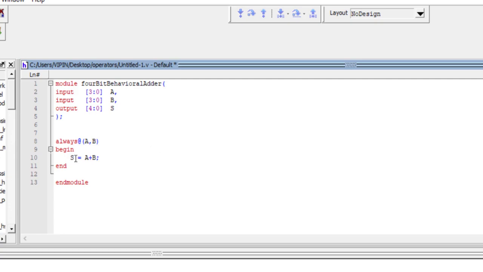Now remember, there was a rule: every signal on the left-hand side inside an always block should be reg type, so S should be declared as reg type here. As I said before, although we write reg S here, in this particular case S is not the output of a flip-flop because this is a pure combinational circuit. S is the output of some gate. But still we have to follow the rule. All the signals on the left-hand side of the assignment should be declared as reg type. Here I am using a blocking assignment statement. You can use non-blocking also, and it will work in the exact same way, but I prefer blocking assignment to clearly show that this is a combinational circuit.